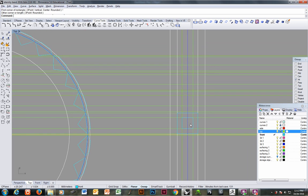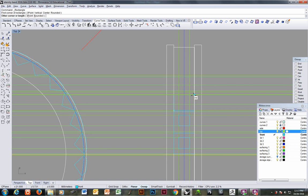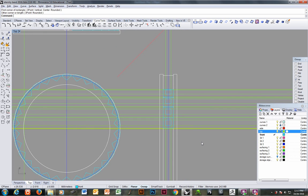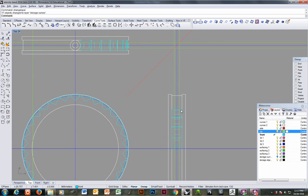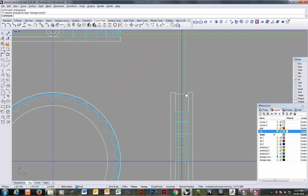Table. Stone. Table. Stone. Table. Stone. Table. And I will transfer those to the storage layer. Continuing on, excuse me.